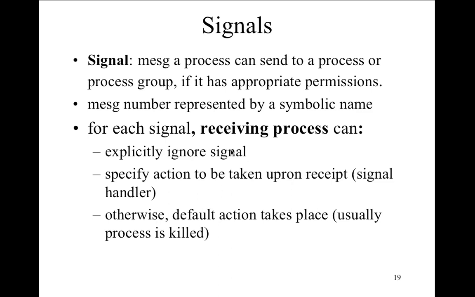So we have signals that send information back and forth between processes. Normally the traditional use of signals is for the kernel to tell the user mode something, because the kernel can talk to the user mode processes all they want. They have that permission. But the user mode never talks to the kernel directly. It goes through the system call interface to talk to the kernel processes, which is why most traditional examples will say a hardware device sends a signal to the kernel, and the kernel sends a signal to the user mode. But theoretically, if the permissions were granted, the user could have sent a signal down to the hardware.